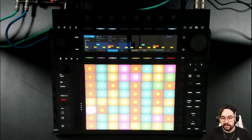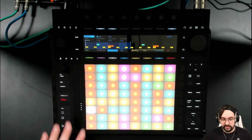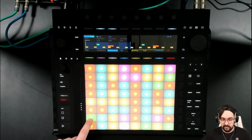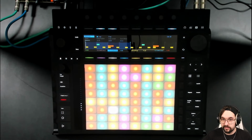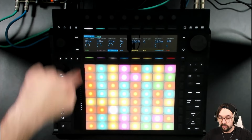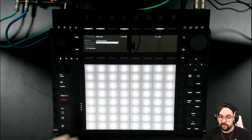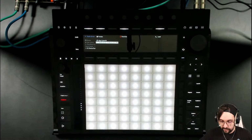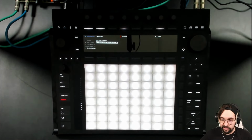It's worth talking about loading individual samples because each of these pads on this drum rack are different samples, and we can swap these out whenever we want. You can enter hot swap mode to load or replace pads in the drum rack. By default, a drum rack selects the whole drum rack. So if I were to hit the hot swap button here, you'll notice that everything is blinking on and off, telling me that I am swapping the entire drum rack.